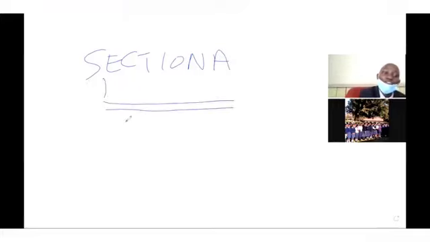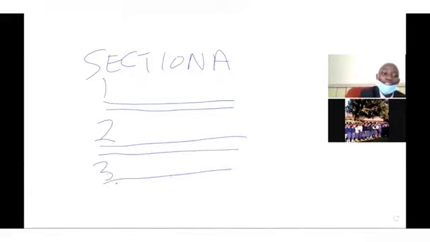And make sure if you have started section A, for example, you leave your question 1, you can leave a line. Question 2, you can leave a line after you answer. Question 3, you can leave a line, I think just a single line. This space is usually too much for you. And do not change the numbering of the questions. Please be careful on that.